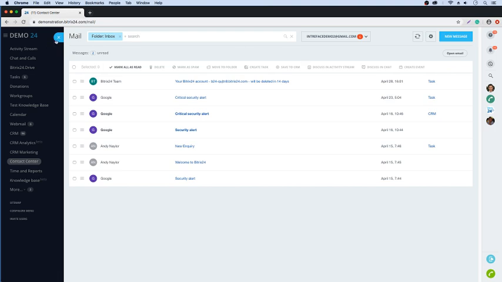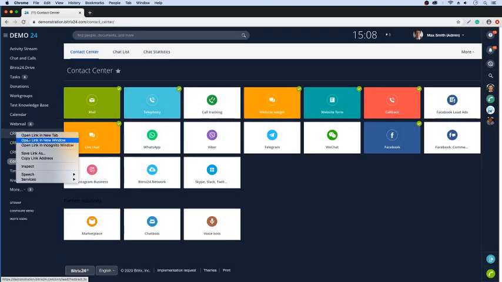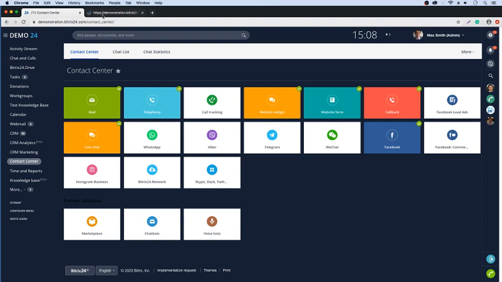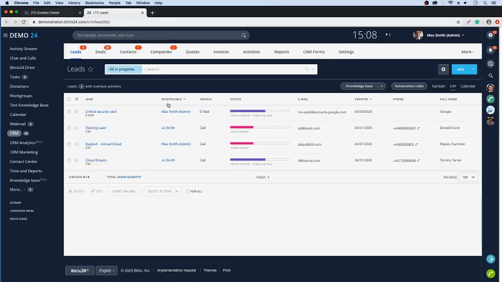So it's a great way of automatically creating leads inside Bitrix. Okay, so if I just show you where I mean by that and open up another tab. Once we receive an email and we have that checkbox ticked, what will happen is the email will come into this particular page in our leads, generate a new lead, and it will start off at the new lead stage. So that's a great way of getting leads in.